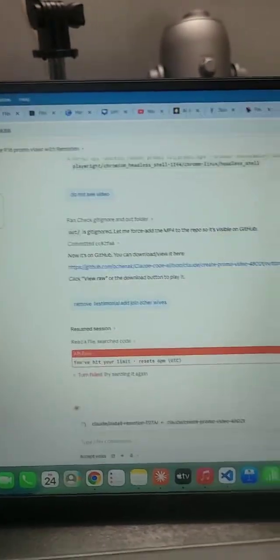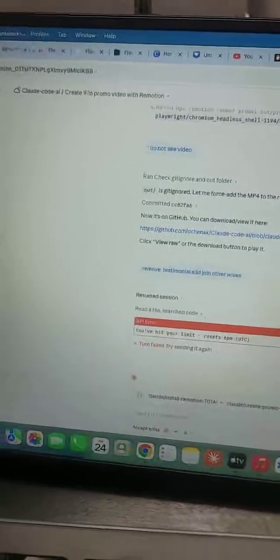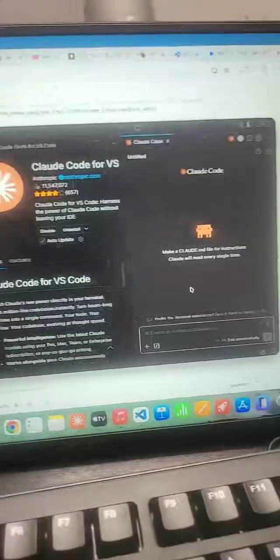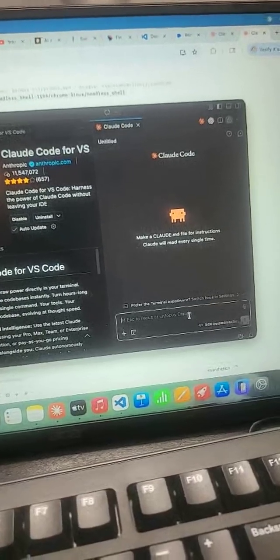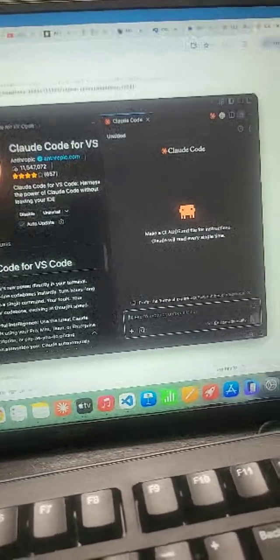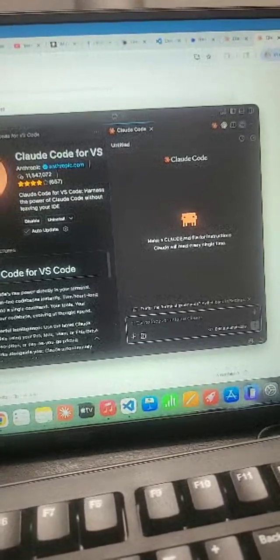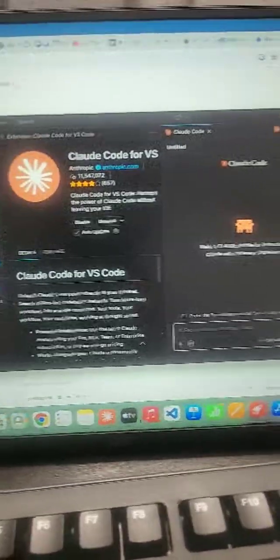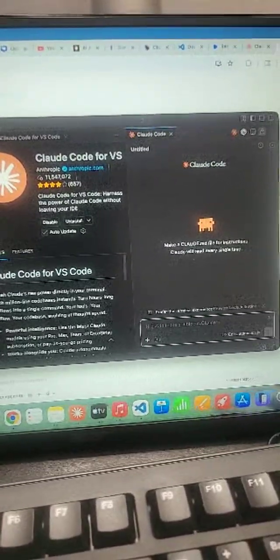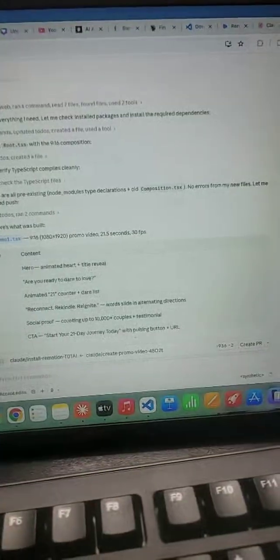You could use it on the web version here. As you can see, you could use it in the terminal as I just showed you. So you could do the same thing here, and you could just tell it to plug in your website, tell it to make it with a size that you want, the 9:16 or 16:9, whichever version you want, and then it will make it for you. Right, simple way to make a promo video for you right there.